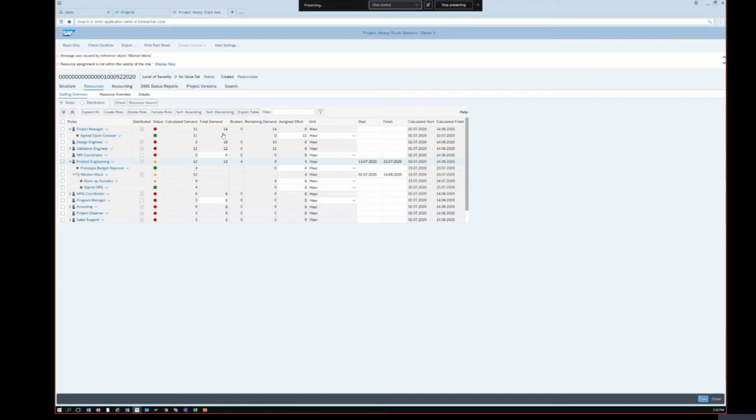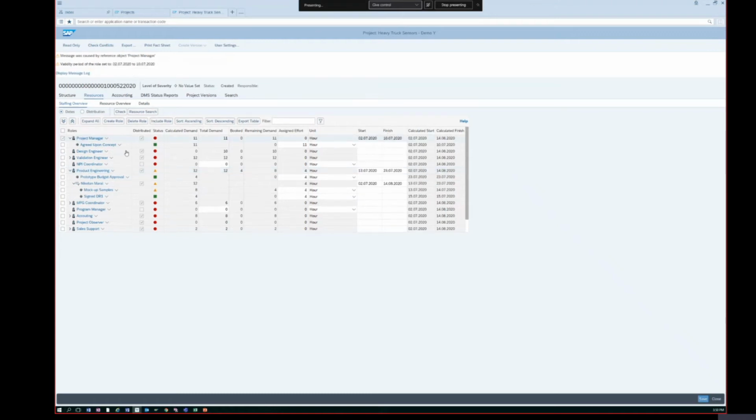All these icons, what do they mean, and what all these columns mean. So I can also do this project manager role update. So I get start and finish date. It's not assigned to anyone, so the role is not staffed. So I'm getting a red because, although it's assigned to the task, it's not yet staffed.